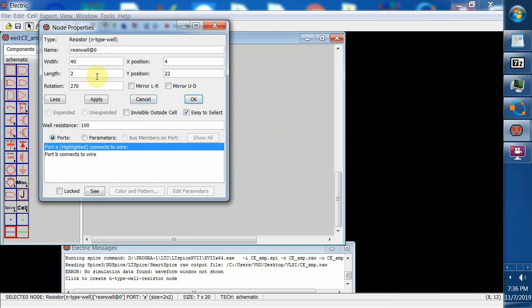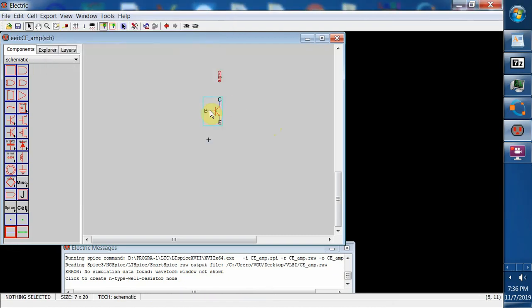Let's see, last time we used 160 for 10Ks. We probably need 16 for 100 ohm.